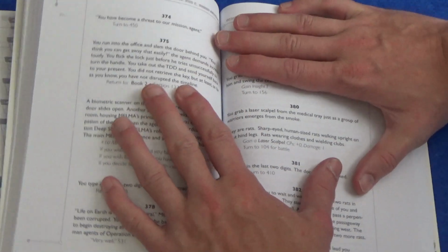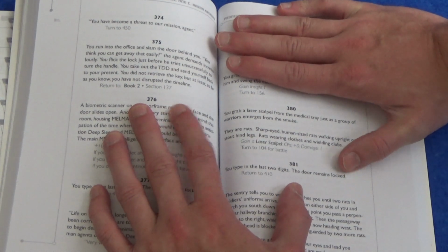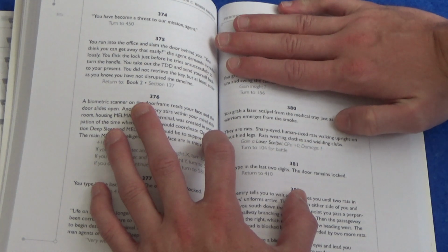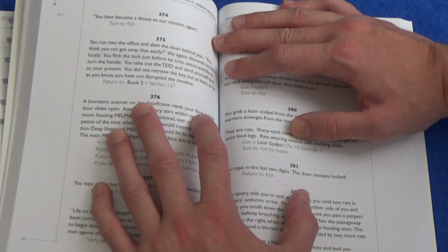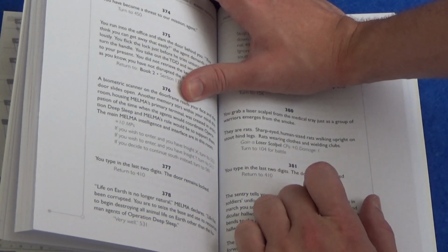380. Here we go. You grab a laser scalpel from the medical tray just as a group of warriors emerges from the smoke. They are rats, sharp-eyed, human-sized rats walking upright on stout hind legs. Rats wearing clothes and wielding clubs. Gain a laser scalpel. And this adds none to our combat points and does 1 damage. Turn to 104 for a battle.